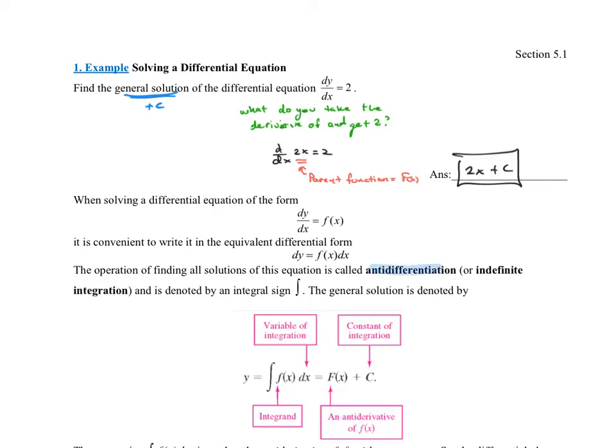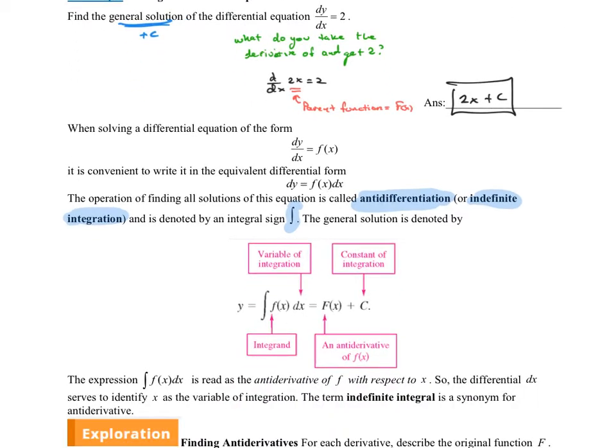So when we work backwards, going forwards we've done differentiation. Going backwards it's called anti-differentiation. Another way they call it is indefinite integration. And then we're going to use this new sign, this long, thin S-looking symbol that's called an integral symbol. So you just call it the integral, and it says the general solution is denoted by, so how do you find the answer? The function, the answer, is y. You say it is the integral, or the indefinite integral to be more specific. We could also call it the antiderivative of f of x with respect to x.